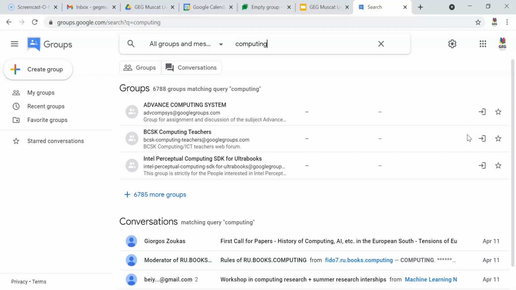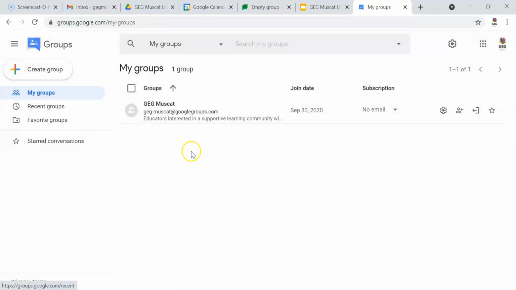Once you've succeeded in joining a group, you'll receive a confirmation email with a lot of details in it. I'm going to navigate back to my groups, which in this case is the one and only Get Muscat.